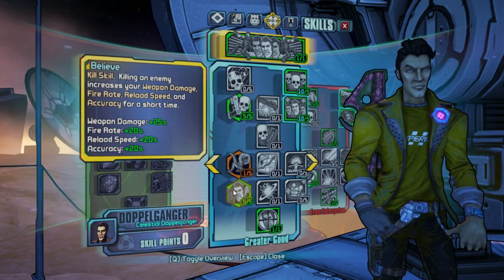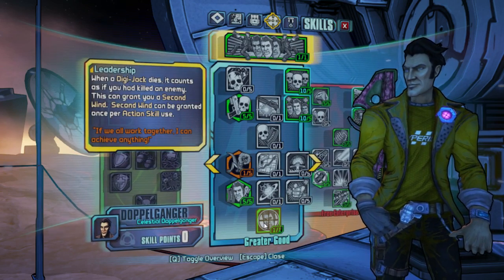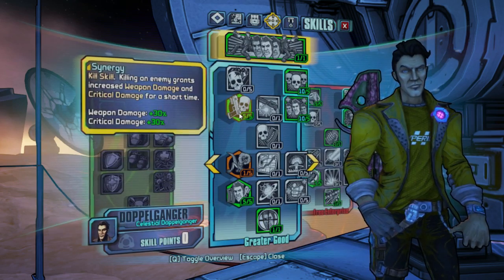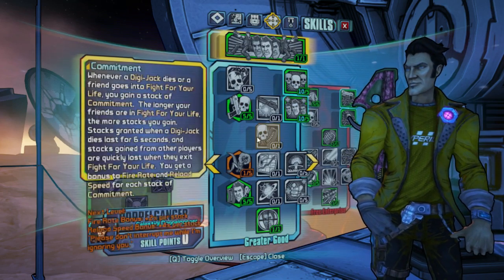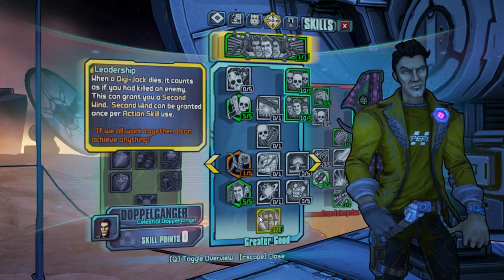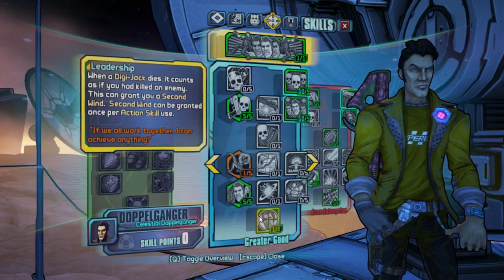Next we go into Believe for some weapon damage and a little bit of accuracy. And then we put 1 point into Leadership, so that whenever a Jack dies, it will proc Synergy, Collaborate, Teamwork, Winning, and Believe. That's a lot of things proccing whenever a Jack dies, and considering you can force them to die, it's really good.